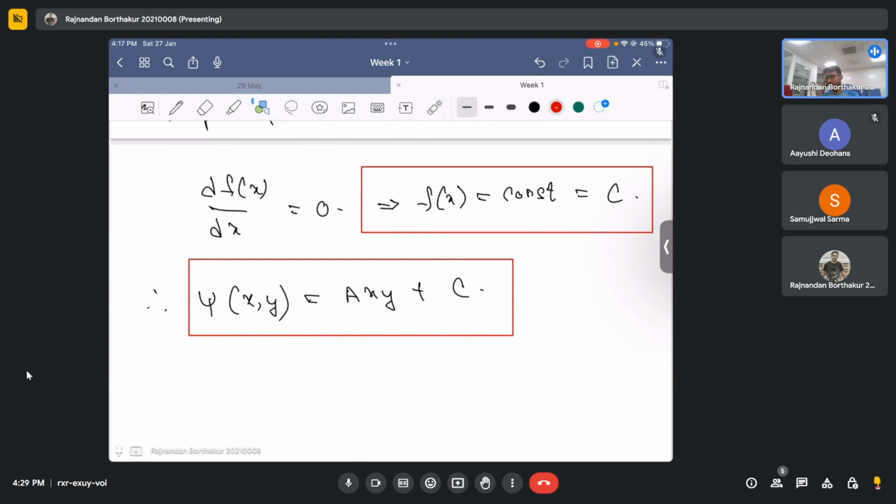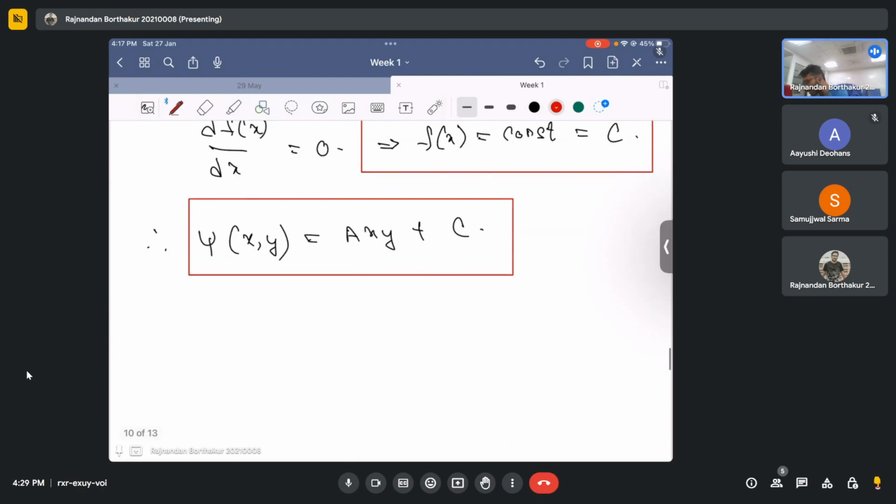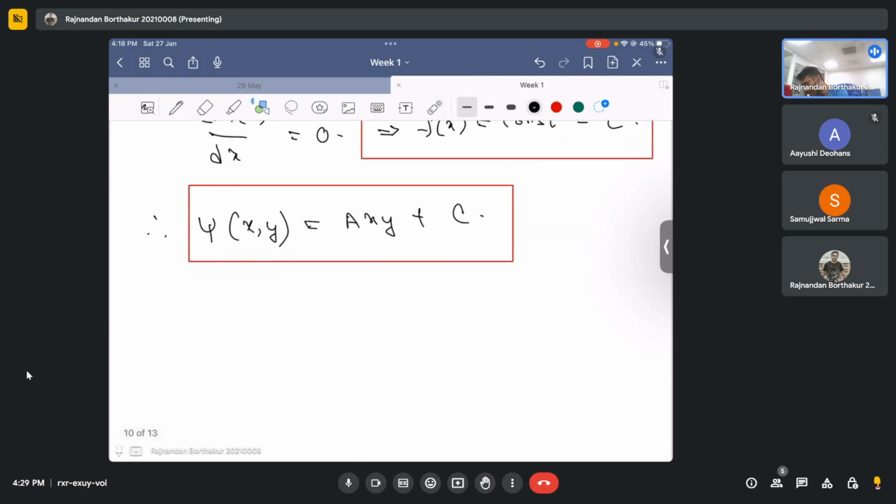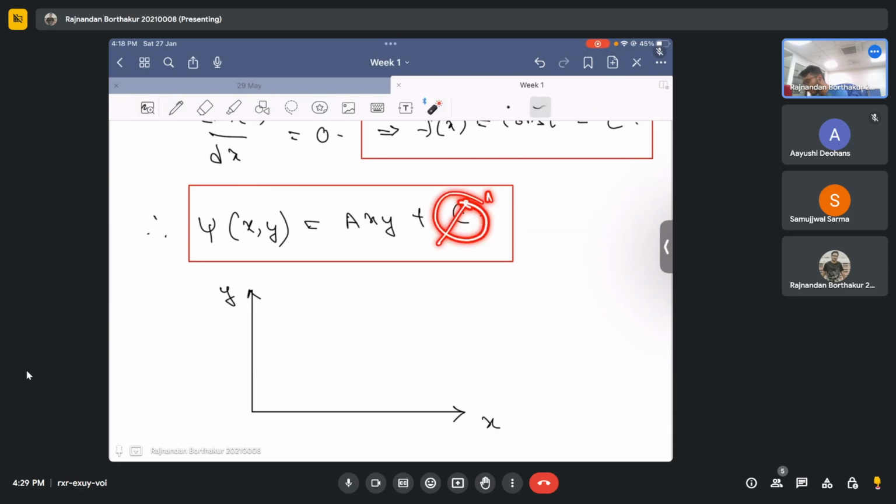Okay, so that's the stream function that we tried to evaluate. Now, can you tell me what will be the nature of this? What will be the shape of this stream function? If we draw it in 2D Cartesian space, let's say this is y and this is x. When c becomes equal to 0, psi just becomes equal to xy with some constant, which means this is the form of a rectangular hyperbola.